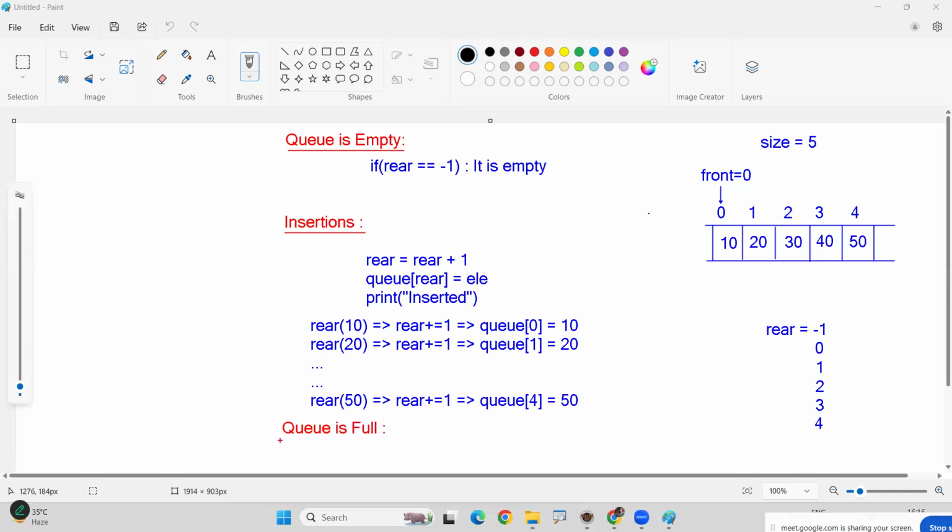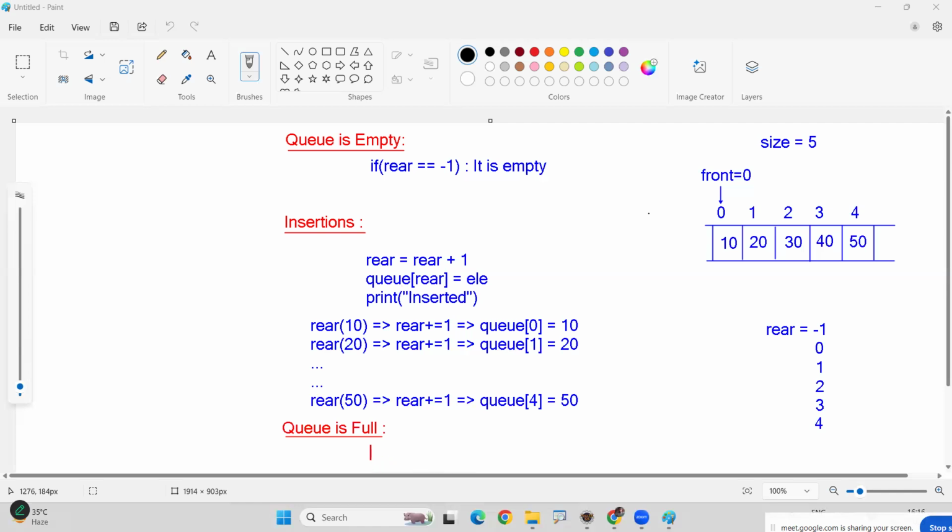Q is full. When rear reaches this 4, nothing but rear equal to size minus 1, because size is 5 here. When size is 5, we can store up to 4 elements.